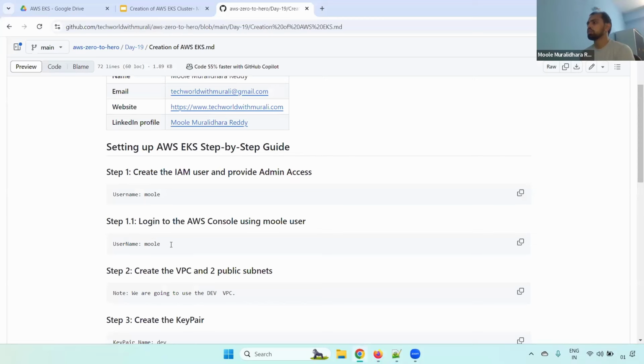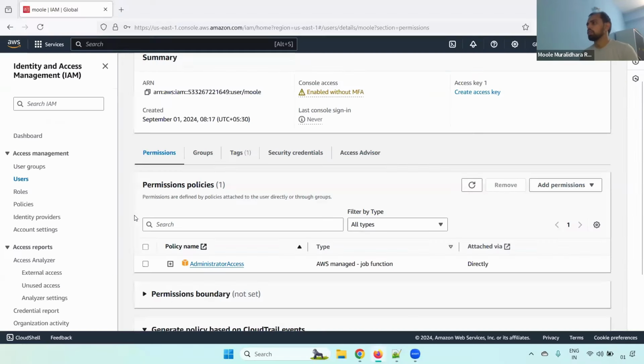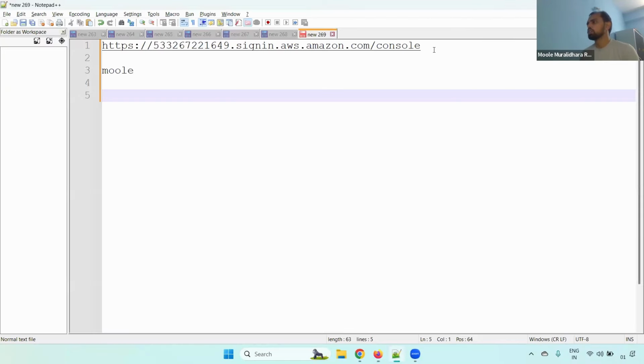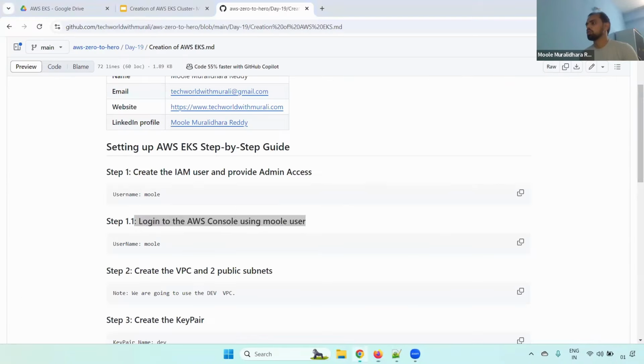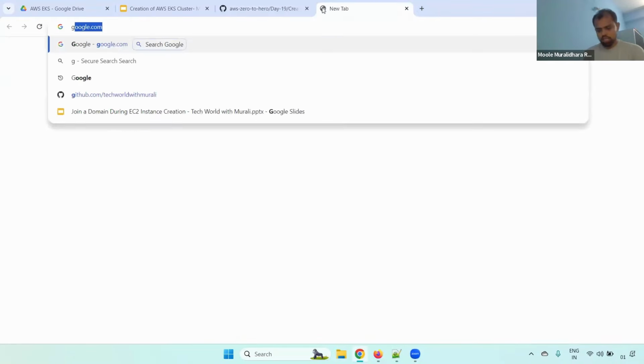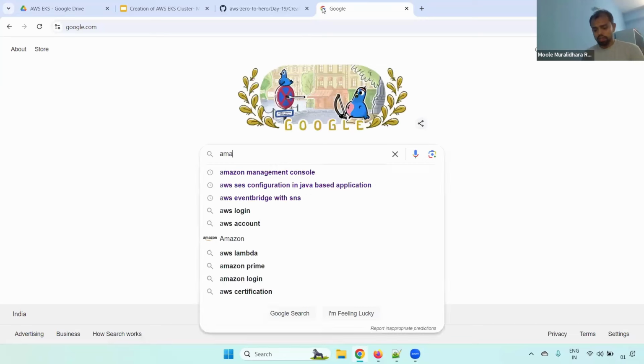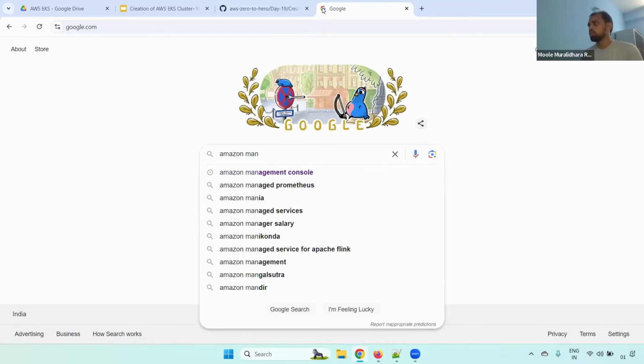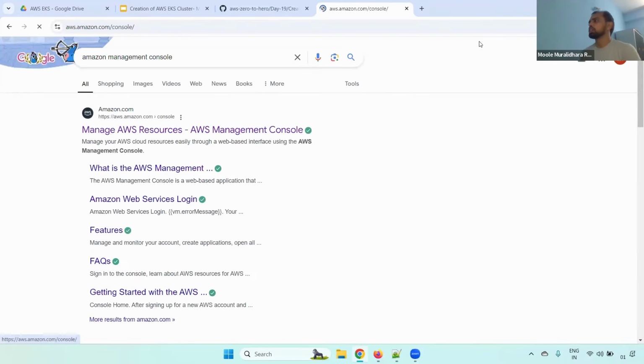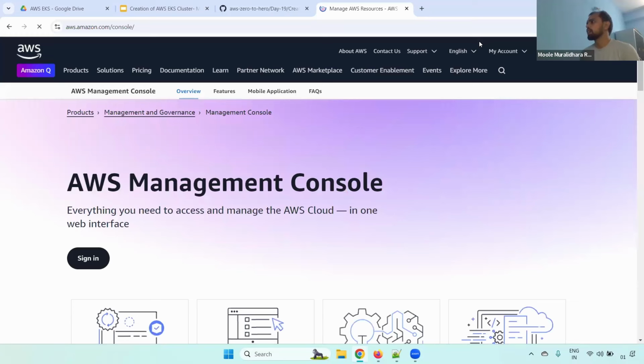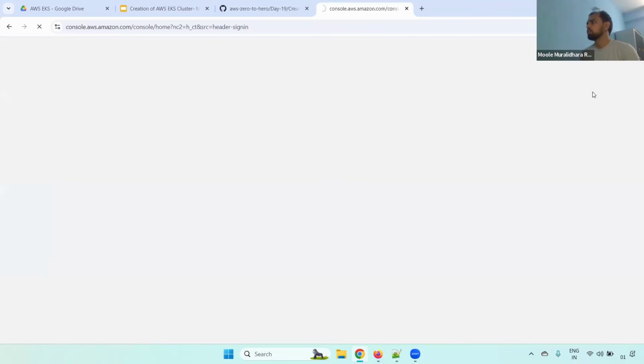Coming to step 2, we need to log in using this Mule user. For that, just copy this, or else go to Chrome and type AWS management console. Here on the right side we have sign in to the console.